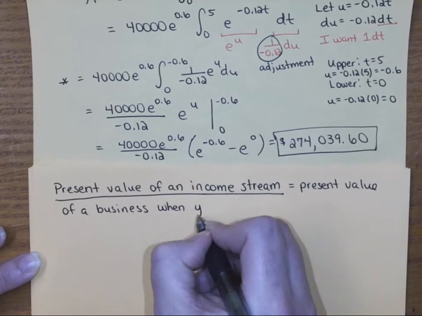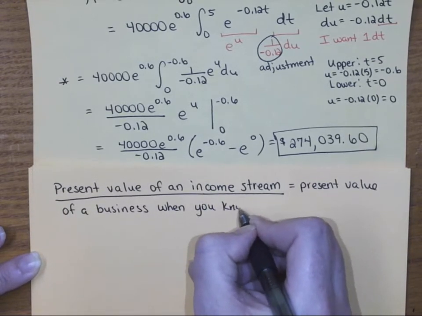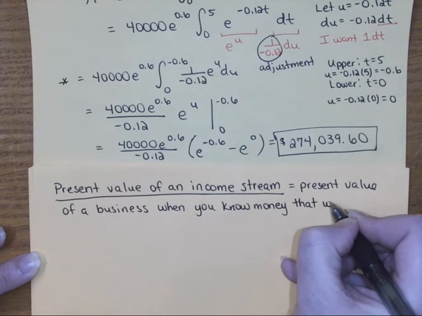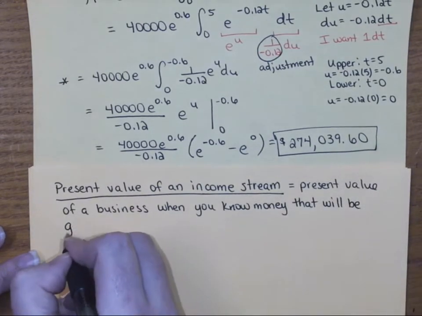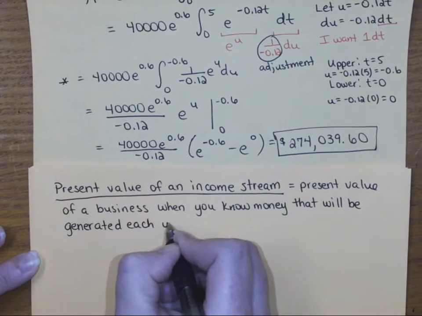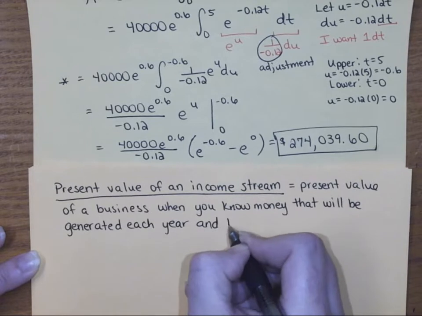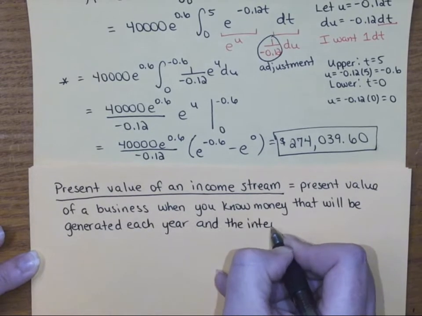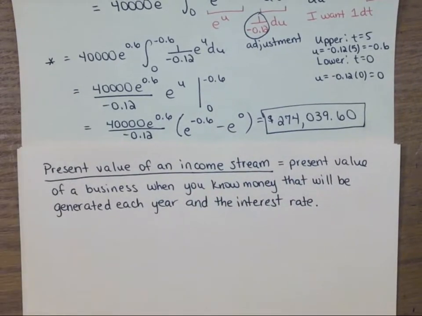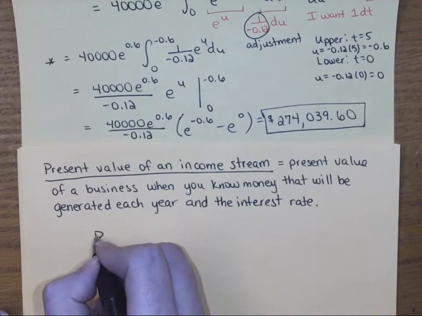Again, when you know the money that will be generated each year, and you know the interest rate. By the way, I'm not going to ask you to memorize any of these economics formulas. So we've done problems like this in the past this semester, and I haven't made you memorize any of those. I don't plan on you having to memorize these, but you do need to learn kind of that A is accumulated amount, that R is rate, and so on and so forth. So you do need to know like what the letters stand for, but just definitely plan on getting that given to you.